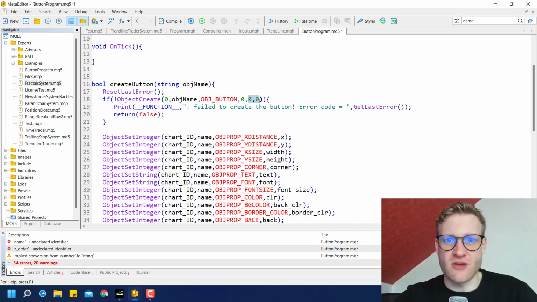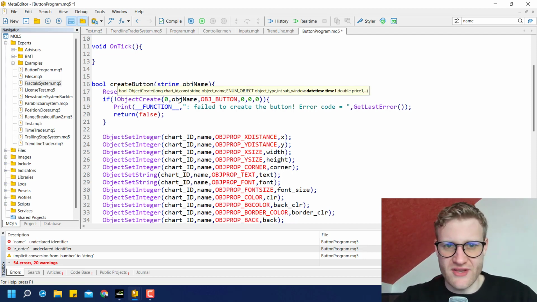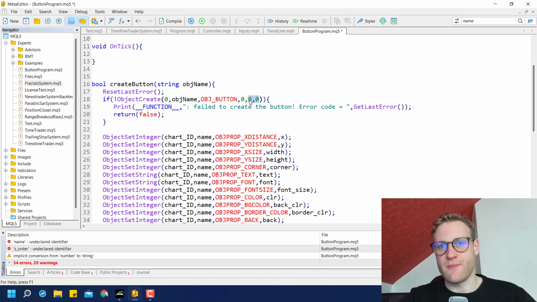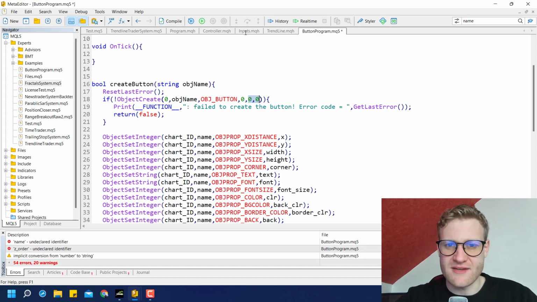This is pretty much a placeholder, because we have to provide this parameter, we can just put 0 here. This is for some other objects, like for labels or texts in the chart. Then you can provide a time and a price to show where the text shall appear in the chart. But in this case, the button is defined using x and y coordinates. So we will do this later on.